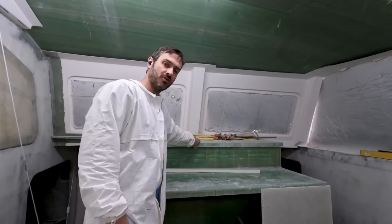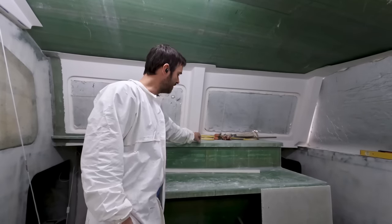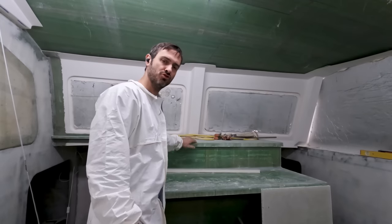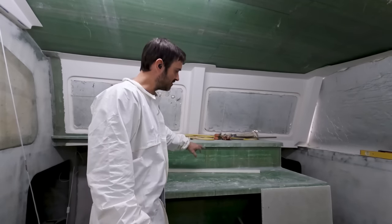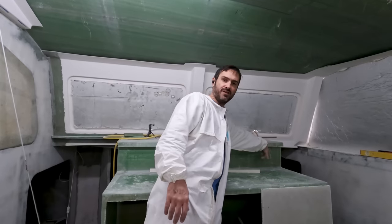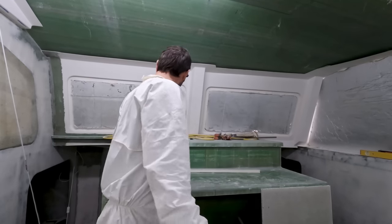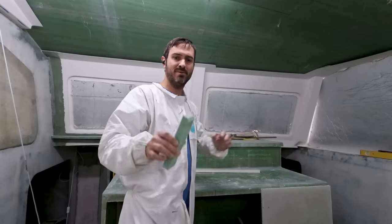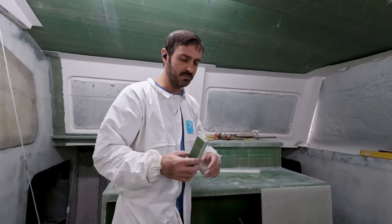This trim piece is all bonded on now, rounded over the edge so I can glass that. We're still not sure what radius we're gonna do on this, so I did it with just 3/8. We did want to talk about what we're doing for the uprights here. Those are gonna be that same coring. So again, it mimics that style that we've done around the rest of the boat.